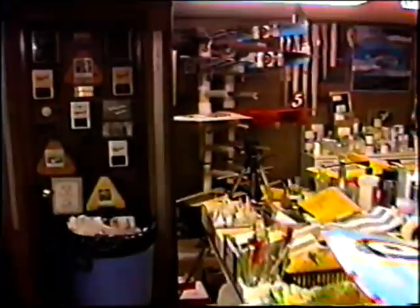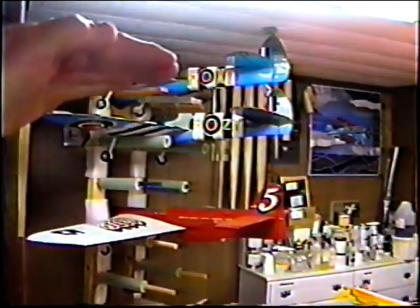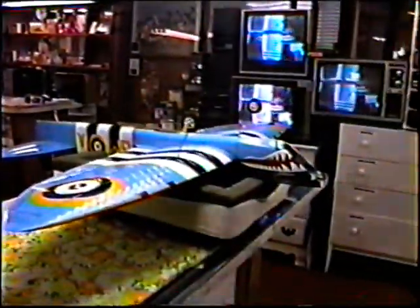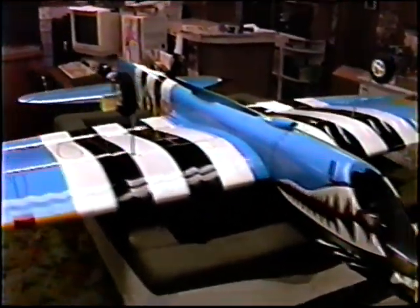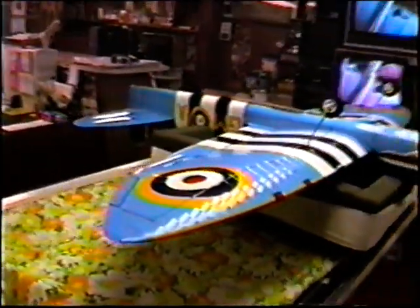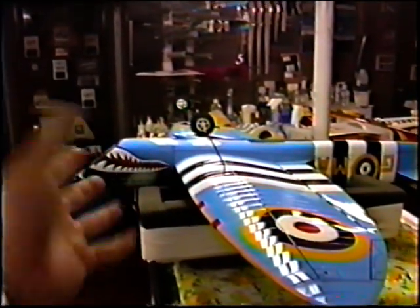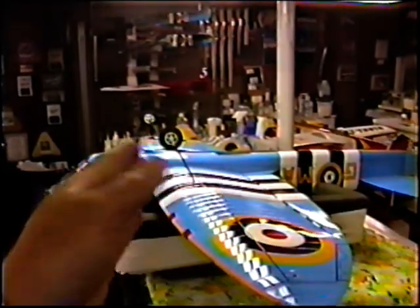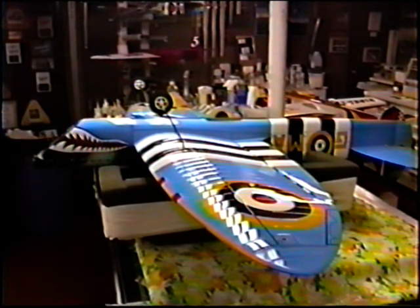I want to go over to the rack later on today while the epoxy is drying and carefully balance both of these planes and see just about exactly where they're balancing, because we're pretty much ready to do a bench trimming, and we're coming down the home stretch here sooner or later. Looking down at the wire legs, they look about right, but the only way to really tell if you're close is get most of the hardware in the plane, simulate the weight in the nose, and then see how the plane is going to teeter-totter on that. That'll usually give you a good starting point for setting up the gear for the first flight.